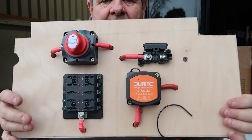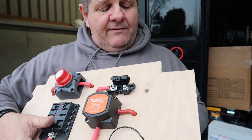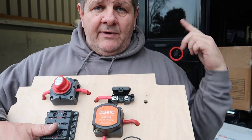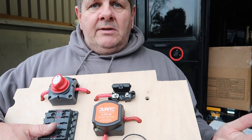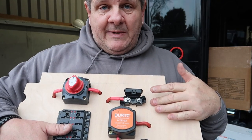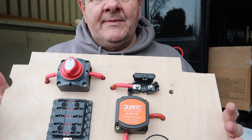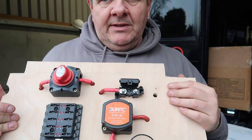So we can install that in, then we will get the wire coming through here from the van, we'll terminate it and connect it to that. Then we need to work on the front part by the starter battery, put the MIDI fuse on and attach the wire that comes out of the MIDI fuse onto the main starter battery. Then this is complete. Right, I'm going to go and screw this in place and attach this wire, and I'll take you along for the ride on this one so you can see what we do.